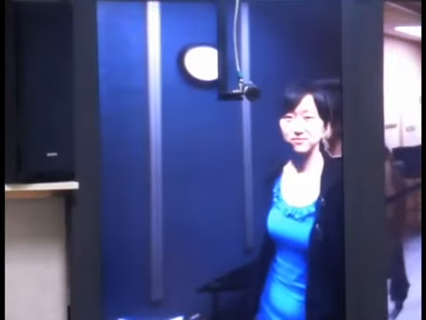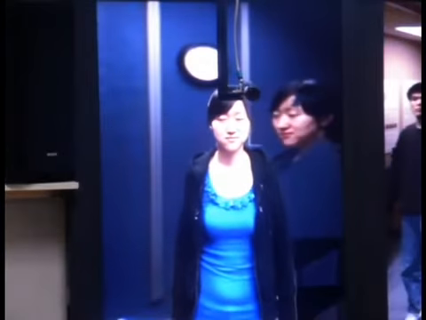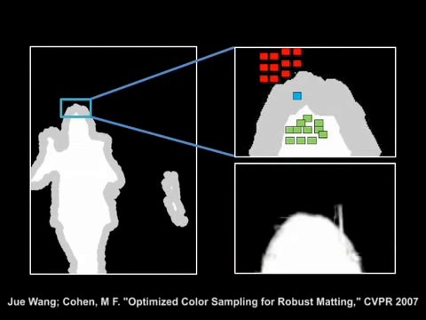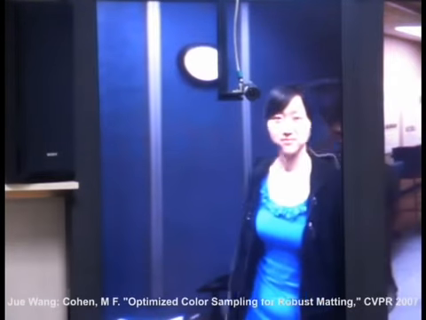The team is exploring advanced segmentation methods that incorporate color and depth information for making edges of the foreground user less noticeable during conversations. Erode and dilate operations are used to construct a trimap. The white layer is slightly smaller than the original mask and represents pixels that we are certain are in the foreground. The outline of the black layer is slightly larger than the original mask and represents pixels that we are certain belong to the background. The third layer represents pixels that may or may not contain an edge. The exact location of this edge is calculated by iteratively sampling nearby foreground and background pixels from the white and black trimap layers. The optimized color sampling for robust matting algorithm is applied to find an optimal solution.